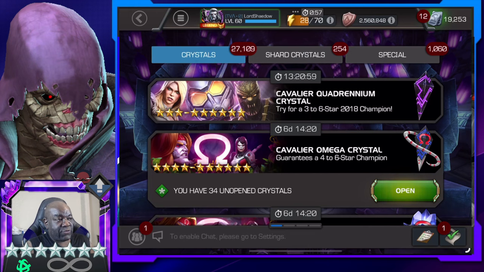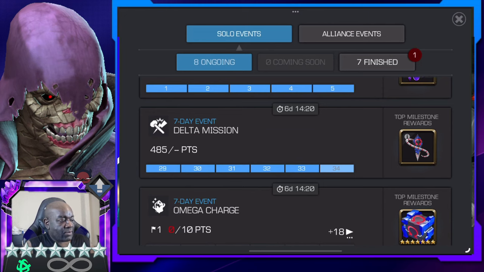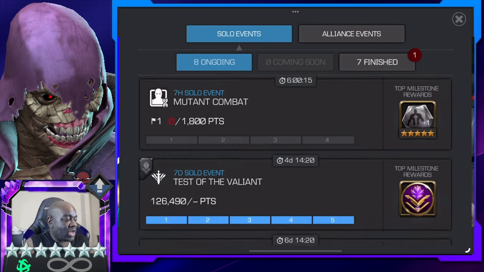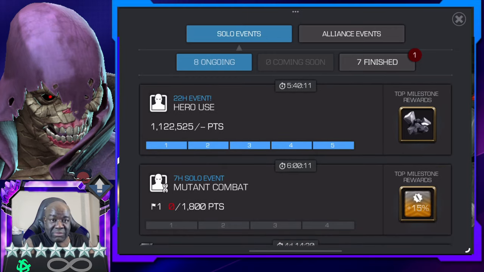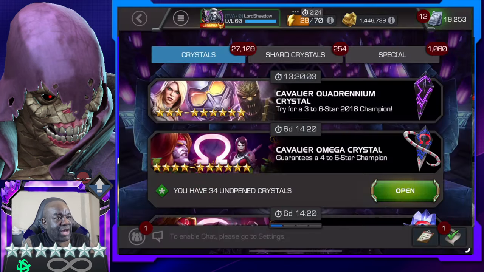As you can see here, I have 34 of these Cavalier Omega crystals. How did I get that? Arena, most grind arena. So there's an event here, the Delta mission. And for the Delta mission, you just have to win fights. Bonus if you're using Mole Man, Quicksilver, Longshot, Corvus Glaive, Omega Sentinel, or Omega Red. So you can either grab Omega Red and auto fight, or you can just grind arena, which is what I did, because there was also a hero use on. So may as well grind my arena. I only had the basic arena to go, and the T4 basic.